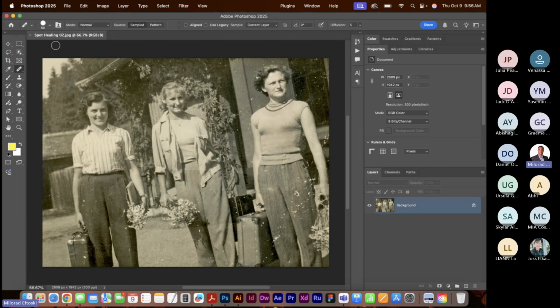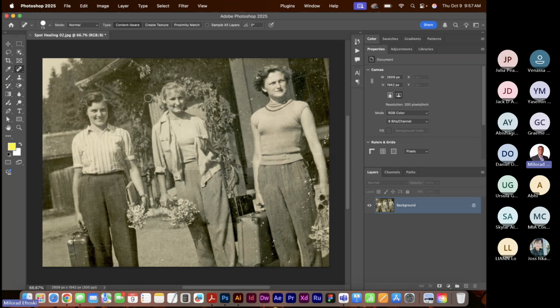Now, this is a combination between spot healing, which is this one, spot healing. With that one, you can actually go and target the spots, like I'm not doing it right now, right? So spot healing does work in a lot of ways here. Not going to do the entire image, but you get my point, right? This is maybe a 2-hour job, right?